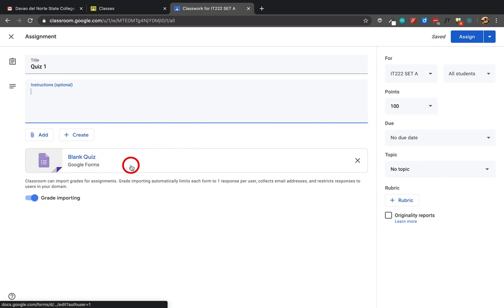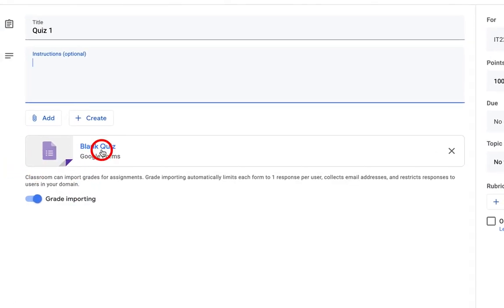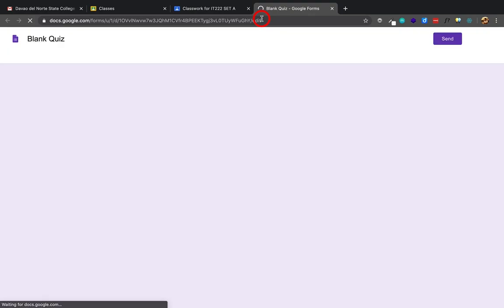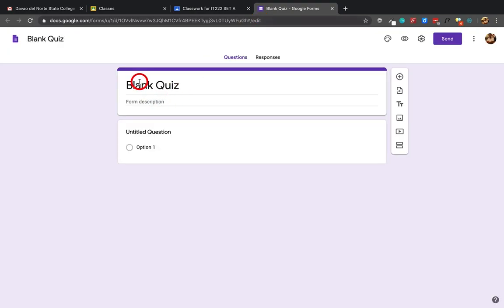So if you want to create a question or edit a question, all you need to do is click this blank quiz. Okay, so let's click this one. Then it will open the Google Form, which is the blank quiz. Let's just rename this into quiz 1.